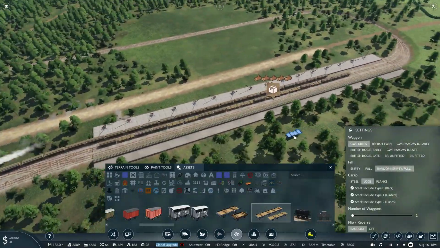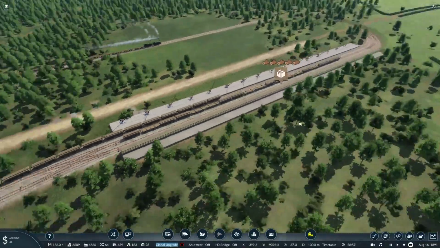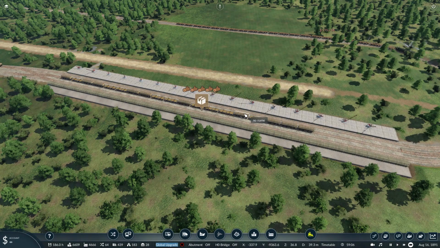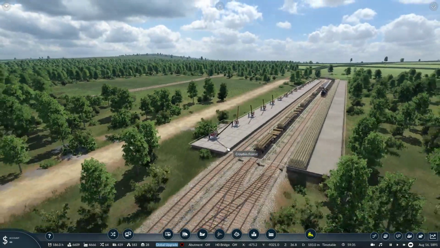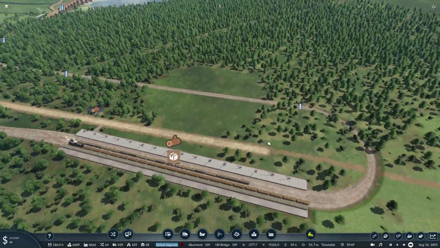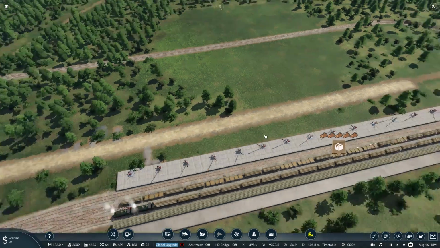There we go. Got another train just waiting to go. Or something that might need a locomotive or something along those lines. You could probably do another one just here. But let's see. Now this centre section probably needs to be reworked.